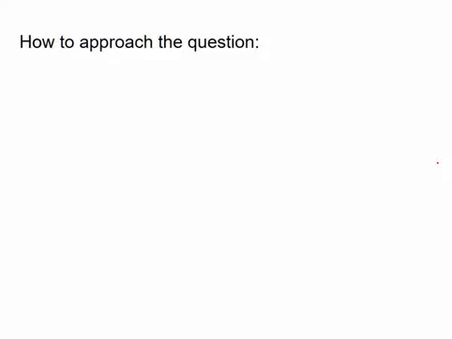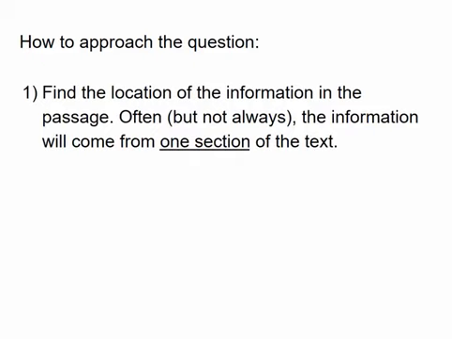All right, now some advice about how to approach this question type. Like other types of completion questions that you see in other lessons, things like summary completion and diagram completion, these chart completion questions often come from text that is only in one part of the passage. It might be in one paragraph or a couple of paragraphs that are close by each other. The information is not usually spread all throughout the passage.